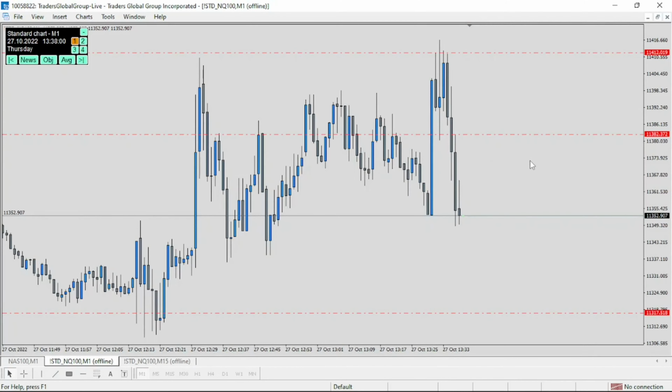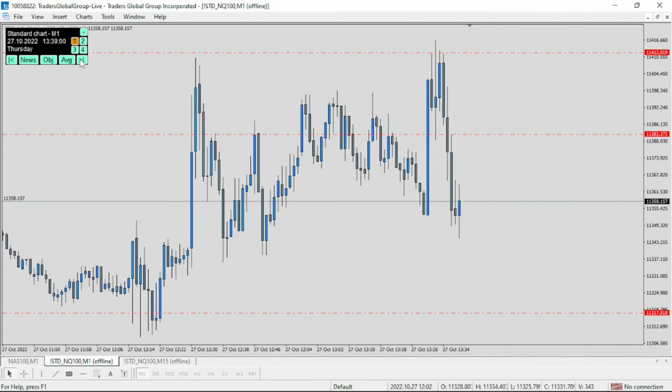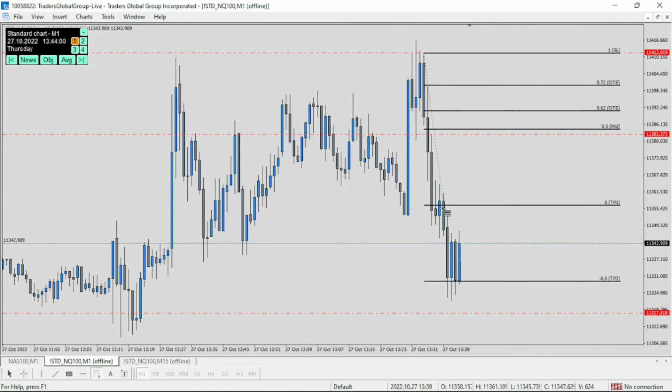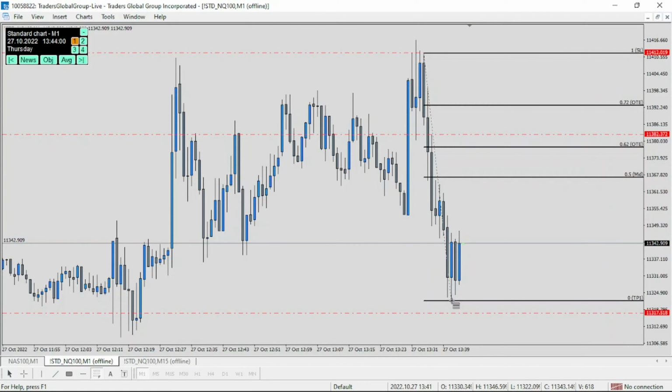Now we have placed our trades. Let's wait to see what price is going to do. As you can see at this point, this was the low we're looking at, right? Price has actually overextended. With this right now, we will probably have to draw the fib once more all the way to the bottom. And price is going to be too far away from our zone at this moment.